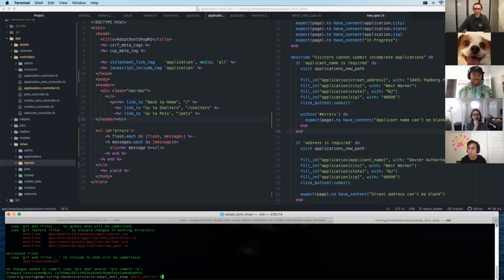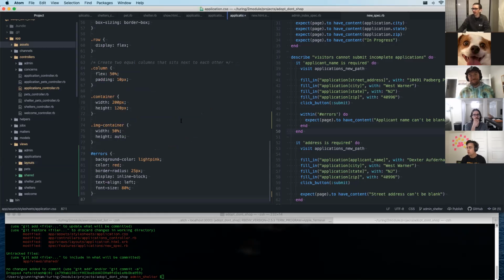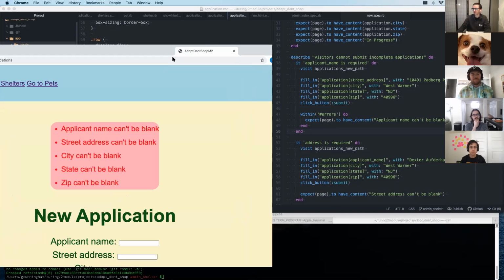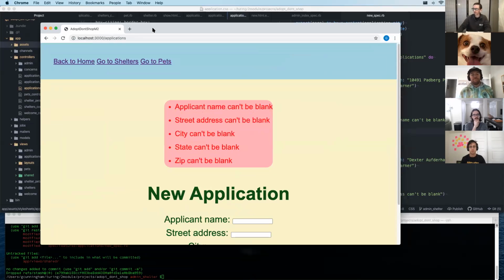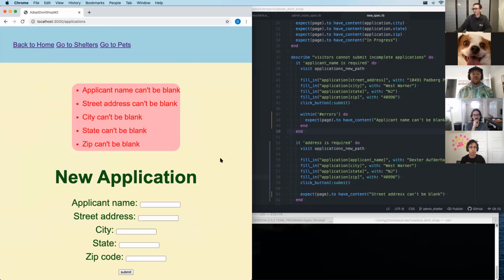Yeah. But yeah, I was playing around with giving it an ID of errors. And I did a list so that they're bullet pointed. I was playing around with different formatting for that. So this is kind of what you end up with if it's large. Yeah, that's helpful though, right? Bullet points of what we got wrong, which I think is helpful to the user to see, and in red, which kind of indicates immediately that we've made some mistakes there.